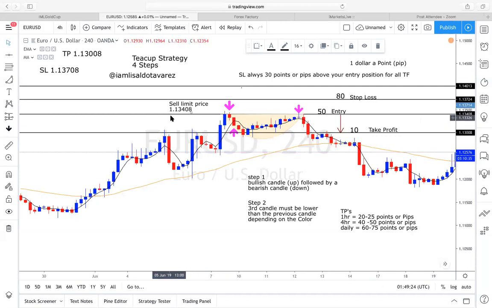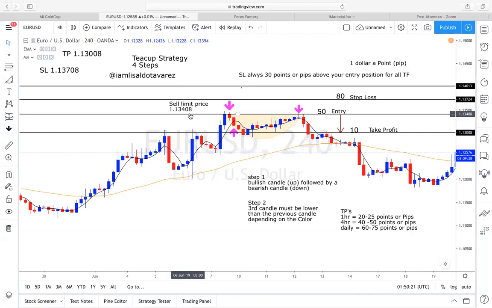So now the original sell limit price was 1.13408. All right, that's the original sell limit price, 1.13408, not 50. But now I want to go 30 pips above 1.13408 to get my stop loss. So for every 100 points that the market goes up against our direction, let's say we get in at 1.13408, but now it's at 1.13508, you're going to be like, wait, that went up 100 points. But for every 100 points, it really counts as 10. So if it went up from 1.1348 to 1.13608, how many points or pips did it go up, actually?